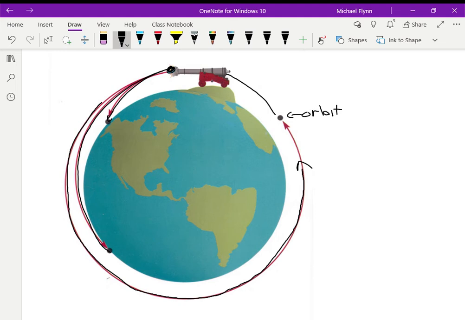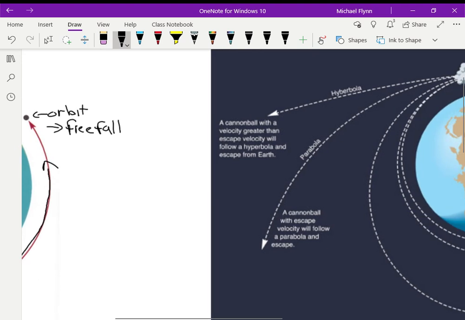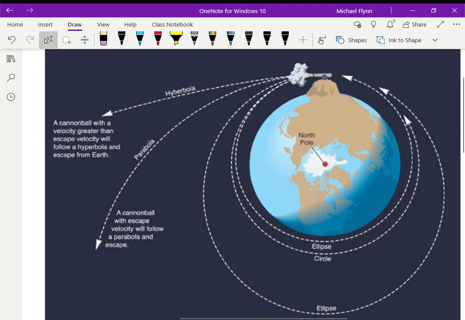Okay? So what's happening is, just like when you throw a ball in the air, it's in free fall. But what you need to understand about free fall is you don't have to fall down to be in free fall. You're kind of falling sideways here, following a curved path. Like when you throw a football in the air, as soon as it leaves your hand, it's in free fall. It goes up and then back down, but it's in free fall the whole time.